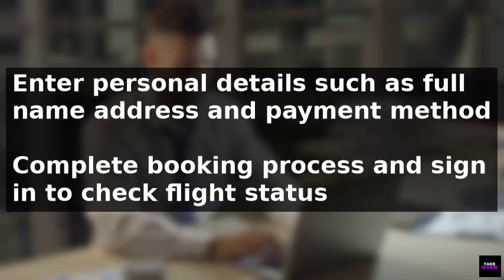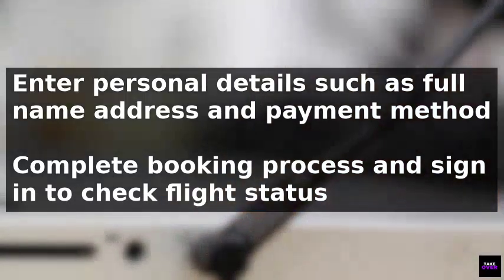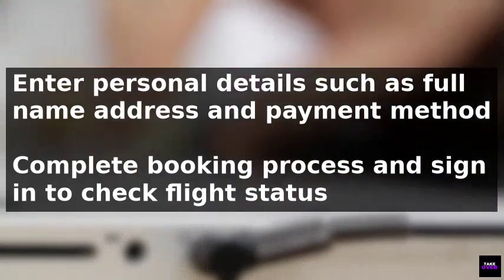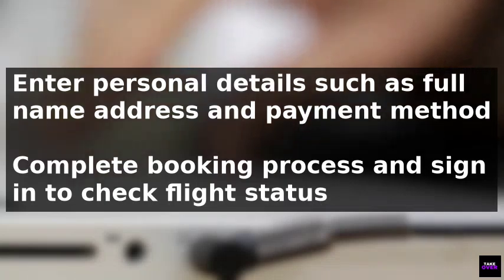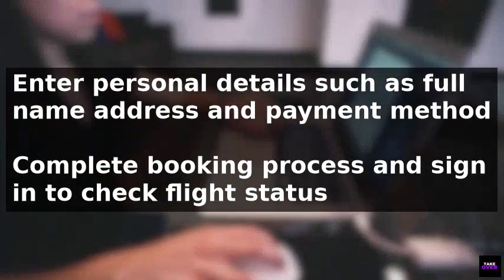Here, you will be prompted to choose your seat and enter your personal details, such as your full name, address, phone number, and payment method. Ensure that all the information is accurate to successfully book your flight. After completing the booking process, you can sign into the website to check your flight status.